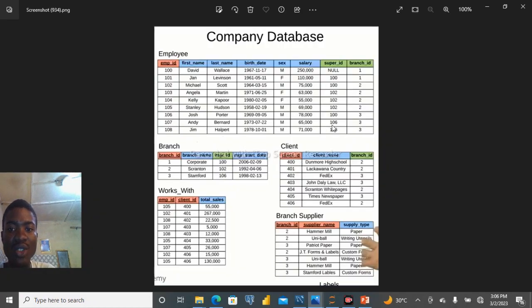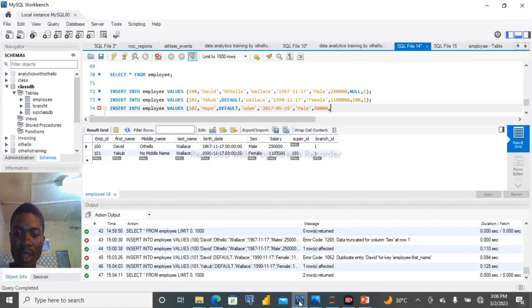So let me try to insert 106 for 103. When we employ 106 that has not been created, that has not been employed, and let's see. 106, and let me change this branch to 2. That's the Scranton branch.